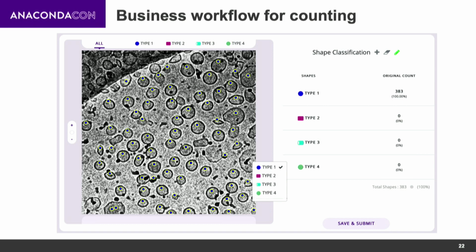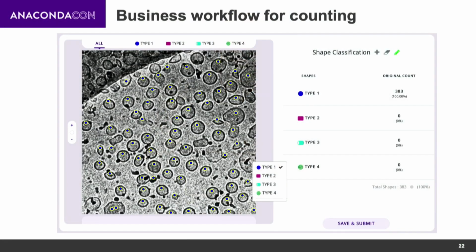So now, once they get into this interface, they can scan and validate this. Assuming they find that one of those images is misclassified, it has to be a square, it is not a circle, they click on that dot, and you see this pop-up come up. They can just reclassify, saying it's not type 1, it has to be type 2. So then and there, you can make this reclassification. Alternately, if you find that a new shape has to be added, you see the controls on the top right. You have a plus button which lets them annotate then and there. Or if you want to clear off an image because it's just not a cell, you use that eraser to just clear it off. After you do all of this, which might take about 5-10 minutes, you can save and submit it.